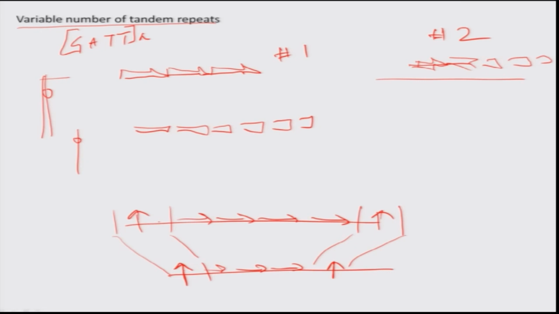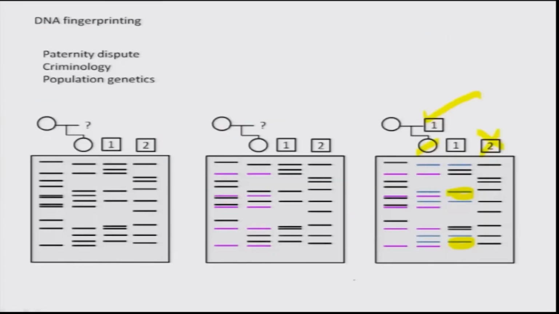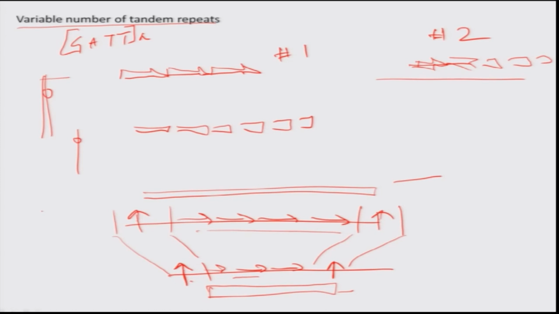But if you digest with an enzyme which cuts here and here, the resulting fragment that is generated between these two sites is going to be different depending on the number of repeats that you have. More number of repeats, larger this fragment is going to be. Fewer number of repeats, this fragment is going to be smaller. So, that is exactly what makes the difference. Perhaps this fragment that you are seeing here and the one above that represent the same region of the maternal and paternal chromosome. So, for example, the maternal chromosome may have had more repeats in that region, therefore, it is a little longer, therefore, migrates slower, whereas this one migrates faster because the size is smaller. This kind of variation that you see in the repeats really brings in the changes.